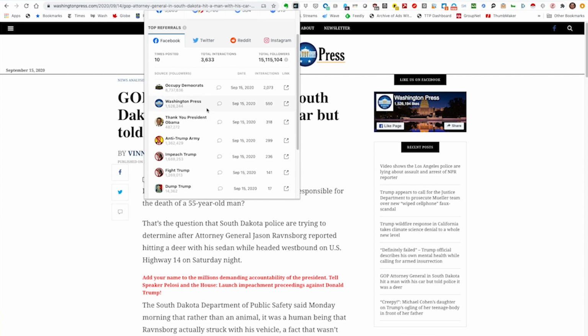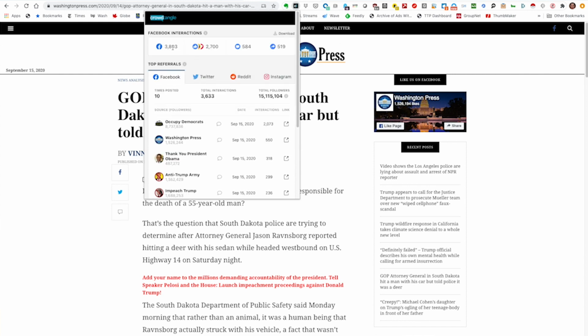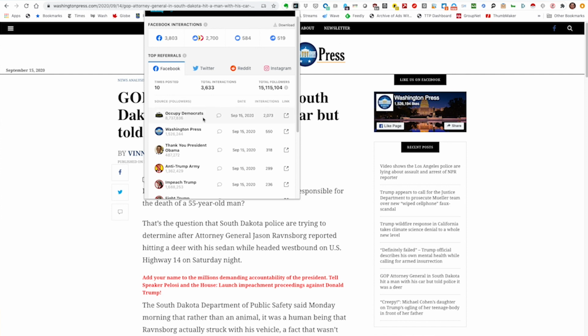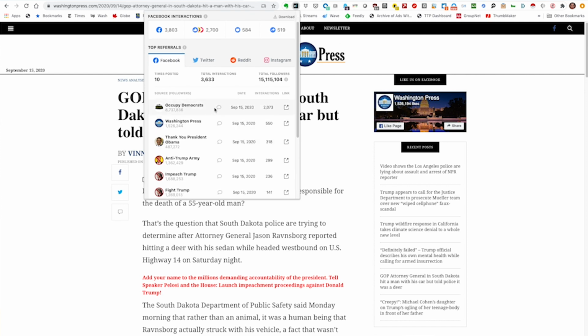Of course, we can see the amount of interactions here. We can also see the last 7 days of Twitter shares, and we can look at other places. But the point here is that we very quickly see, from just looking at who shared this post, that there is identical share text across a range of left-wing American pages who potentially are connected, right?